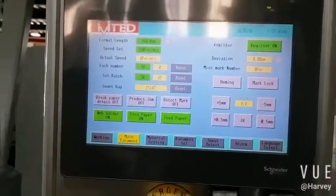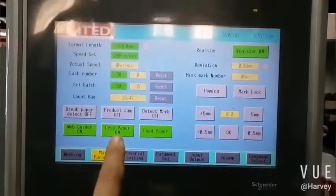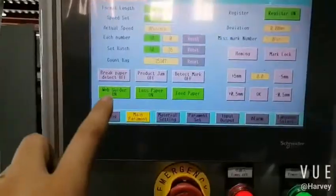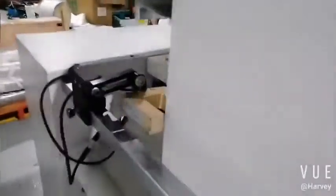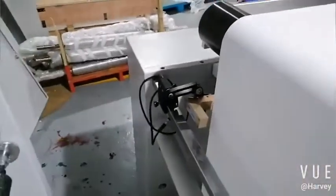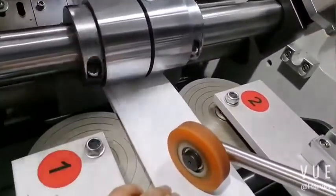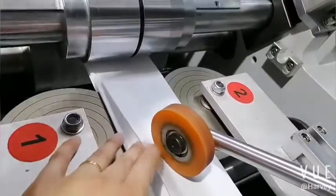Now we come to the interface. This is the rubber guide, okay? This is the less paper sensor, it means when you turn it on, when the paper finishes, it will stop automatically. This is for the sensor. The rubber guide inspects the edge of the paper to ensure the paper goes straight. You must move the paper to here. Yes, here for side glue.